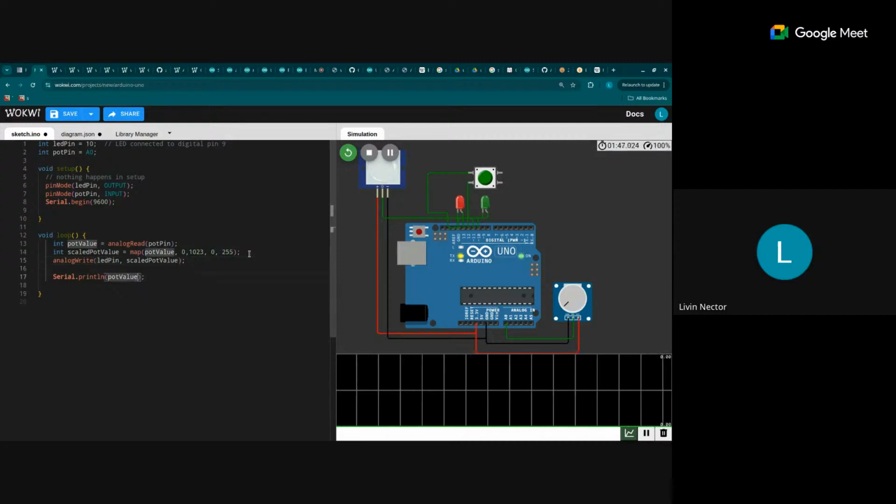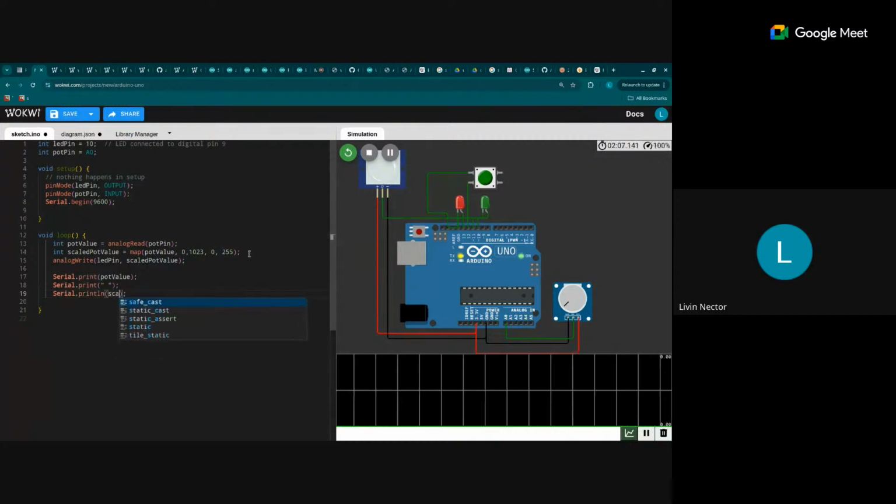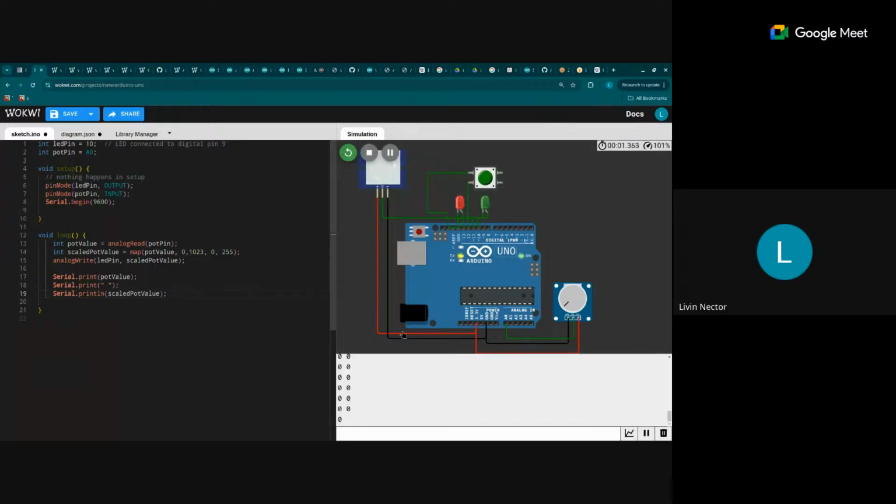And I'm also doing one more thing. Print, space, println value. Right. So see, both are 0 now.